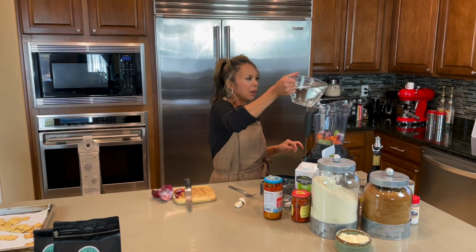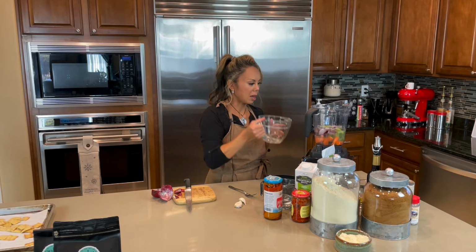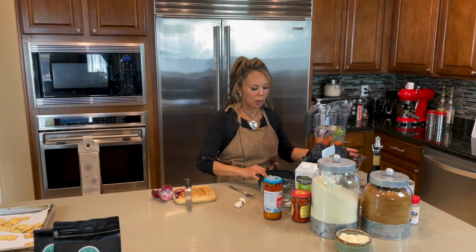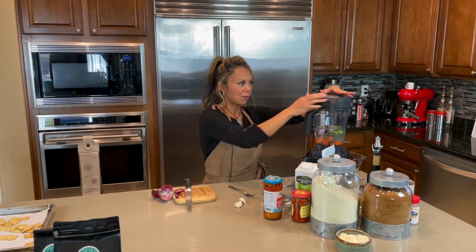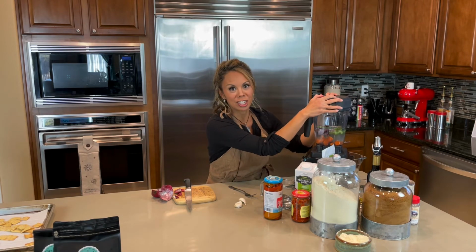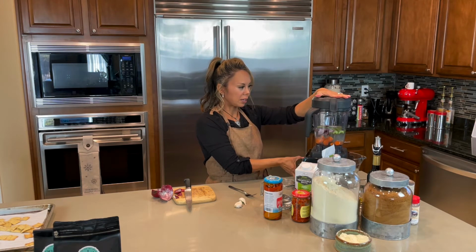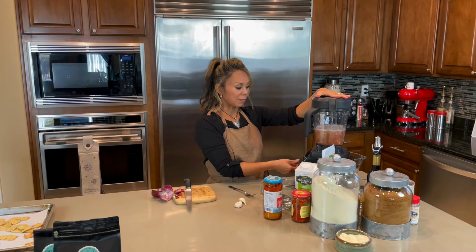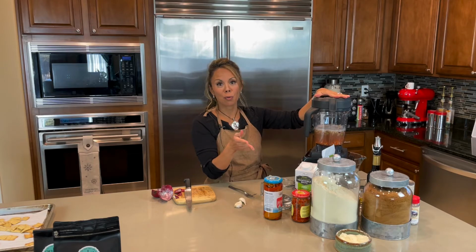I'm going to cover that with water, and it doesn't matter really how much, just so that it's covered on the top. And then all you do is pulse it a few times and they're magically chopped. Okay, so crank it to high. That's it. So all I do is drain them in a colander and they're ready to saute.